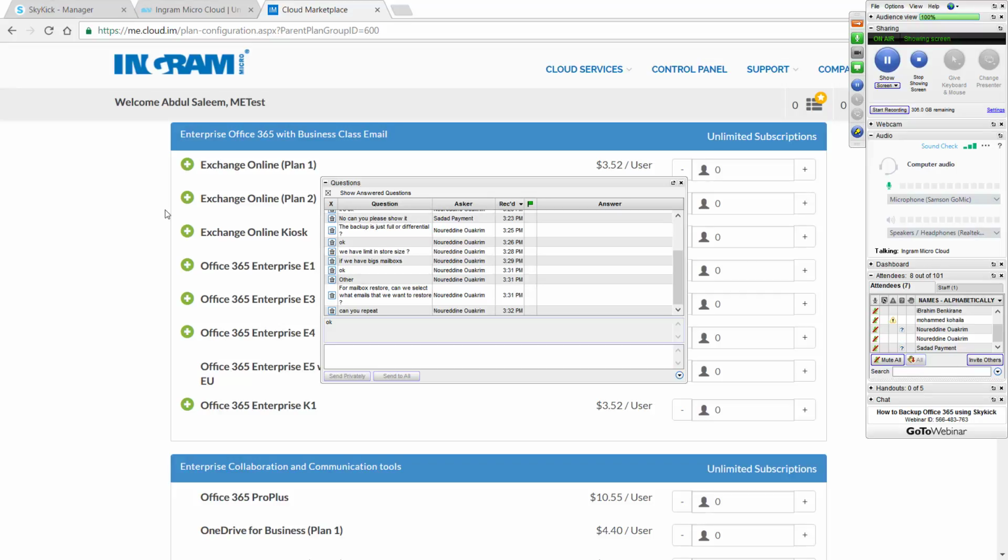Okay, so your question is, for mailbox restore, can we select what emails we want to restore? Yes, you can. Instead of restoring the complete list of Office 365, you can restore some particular Office 365 users or the mailboxes. That's one thing. The other thing is that, let's say you're taking a backup of a user and that user left the company. Afterwards, you deleted his account from Office 365. And after a couple of months or couple of years, you need some critical information from that user's emails or notes.